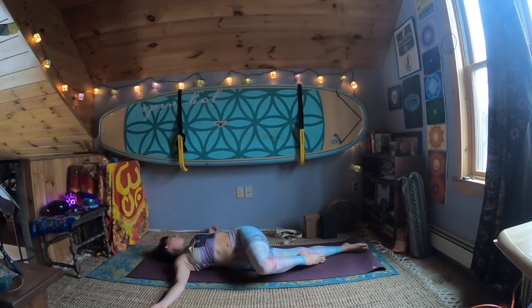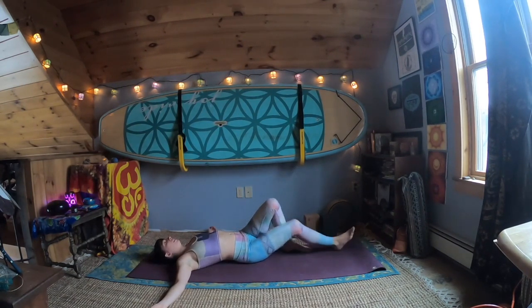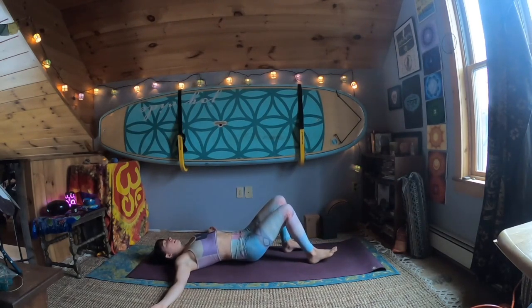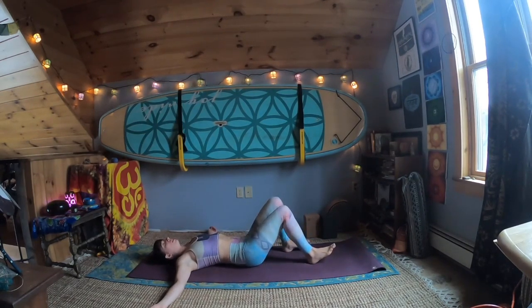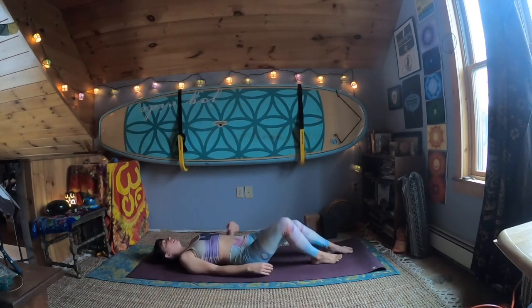Inhale to center. Even out the hips. Any little last minute adjustment, stretches, or movements you need before Shavasana, feel free to take those now. Maybe you have a blanket nearby you'd like to cover up with.